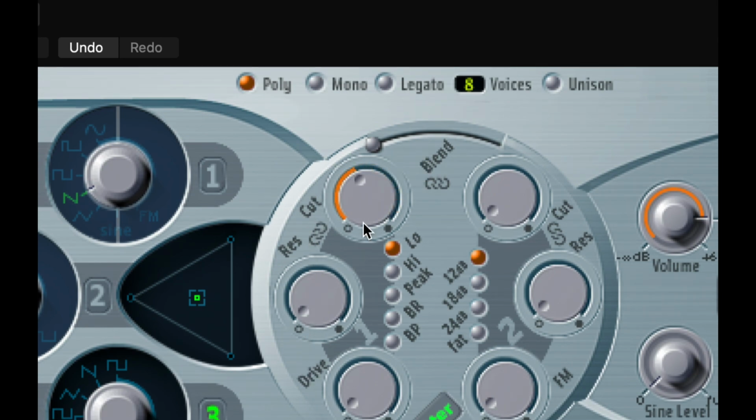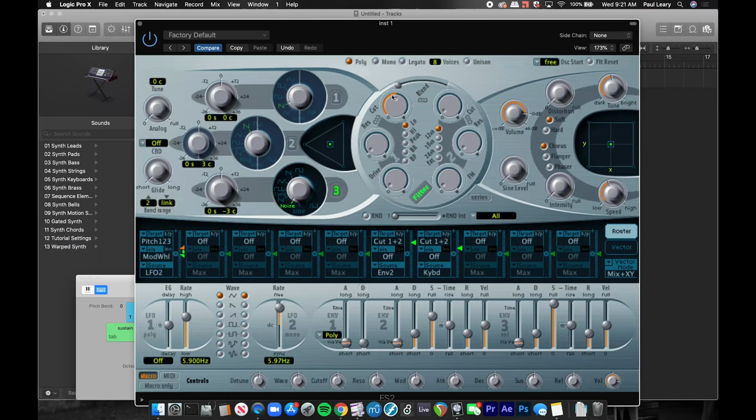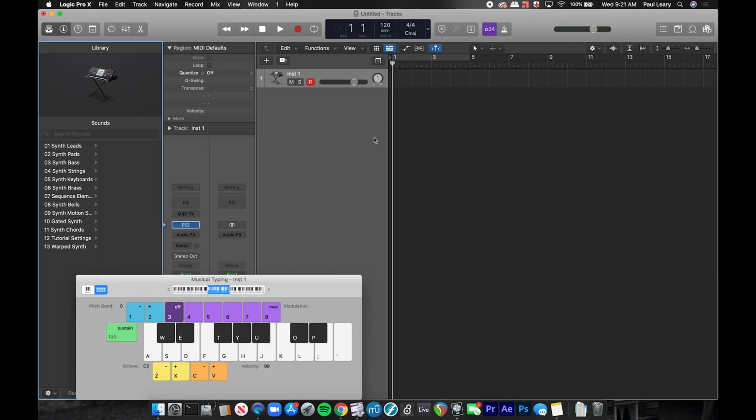So there's several options now. I could actually just automate this cutoff, and that's actually what I did on Monday. As you might remember, I first needed to record some notes, and there's many ways of doing that. I could record one note or multiple notes. The more notes I record together, it'll be louder and thicker. So I can hit record now.